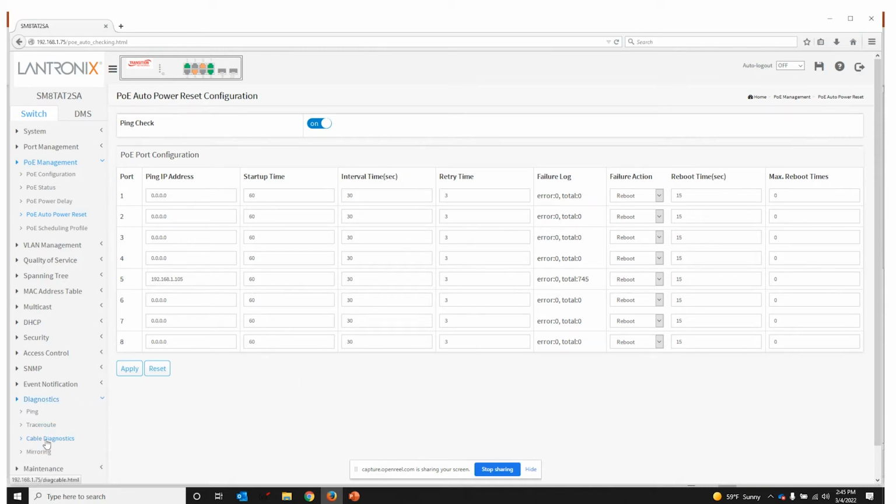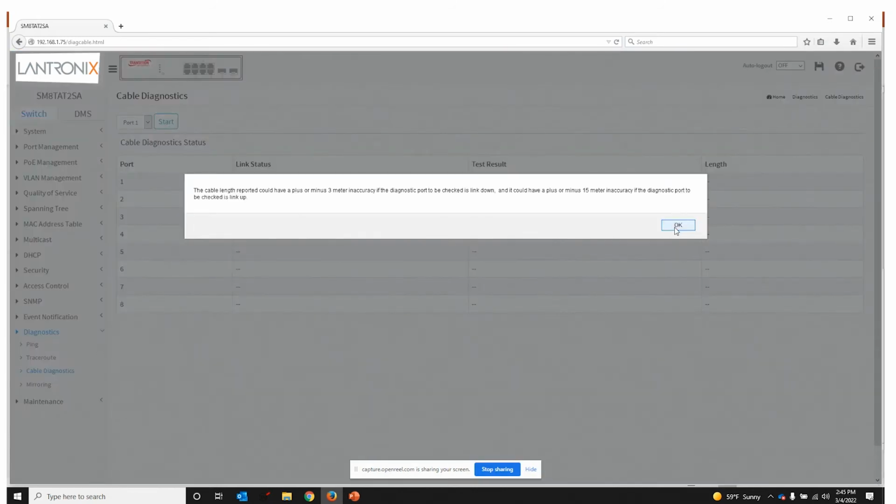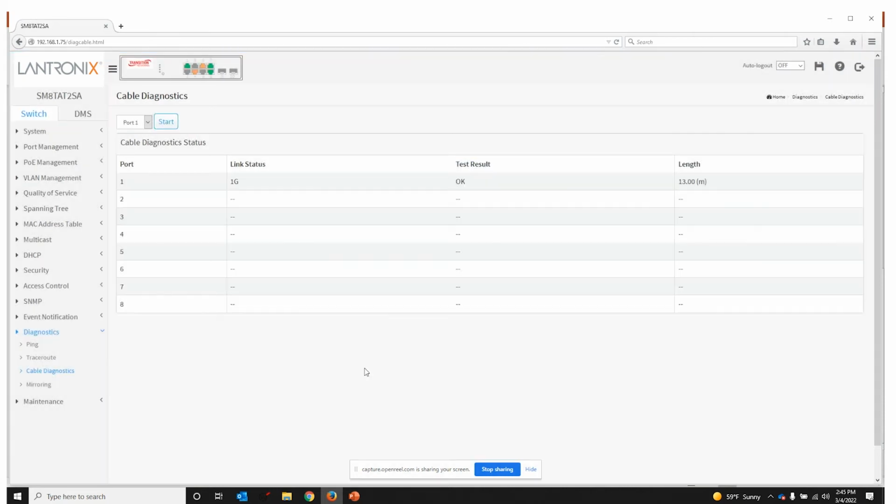We also have a built-in cable tester in our switches. So when I actually click on this and start the test, we are actually looking at testing all of the pins in the cable to make sure they're pinned properly. It will come back and tell you the result that it's okay. If you did not push a wire in all the way when you crimped it, or you actually turned a pair around, it would tell you here mismatch, open, or shorted, which would then let you know that there is a cable issue.